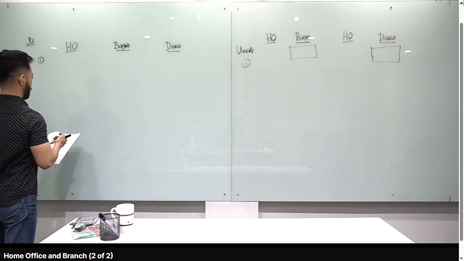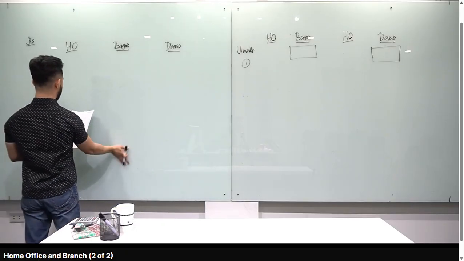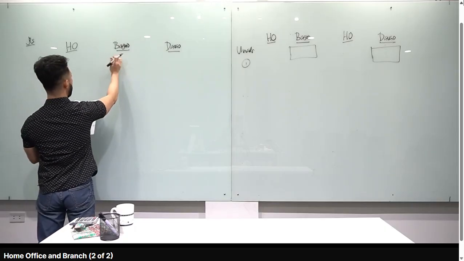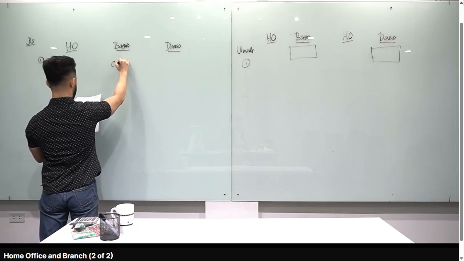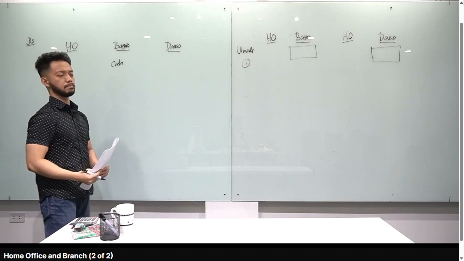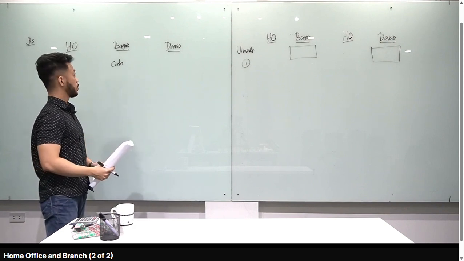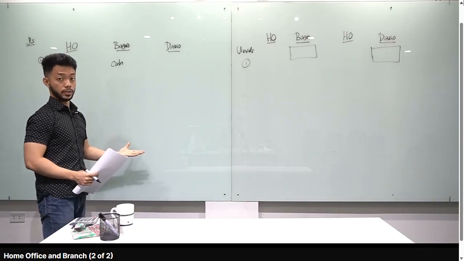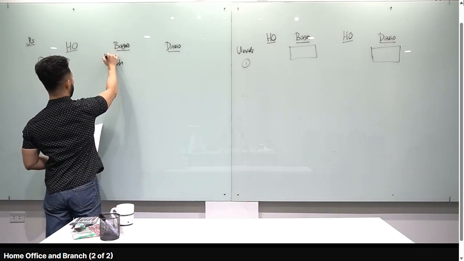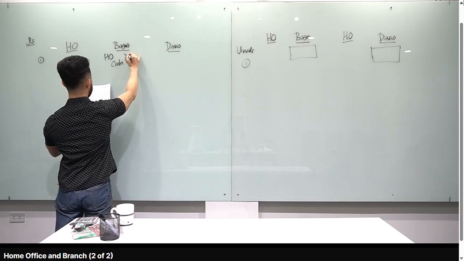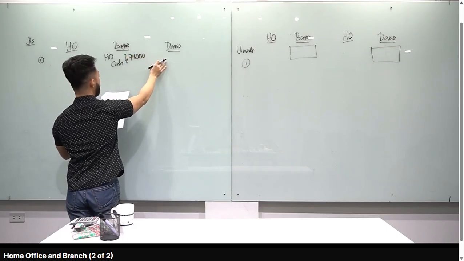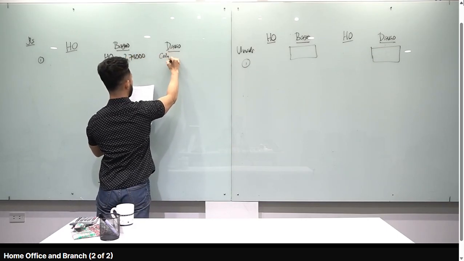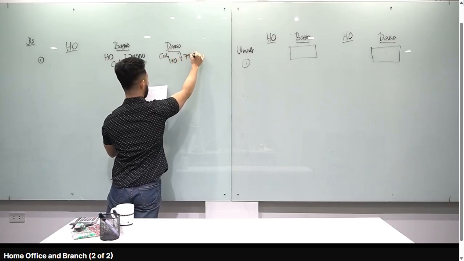Ngayon, gagawin ko dyan ganito. So, si Baguio, transfer niya kay Davao, tama? So, sa books ni Baguio, credit cash na 74,000. Ano yung debit dyan? Ano yung debit ni Baguio? Meron ba siyang investment in Davao branch? Wala. Ang nasa books ni Baguio, Home Office, okay? Kaya ang entry dito, class, debit HO, credit cash, 74,000. Sa books naman ni Davao, ang dapat niyang entry, debit cash, credit HO, 74,000.